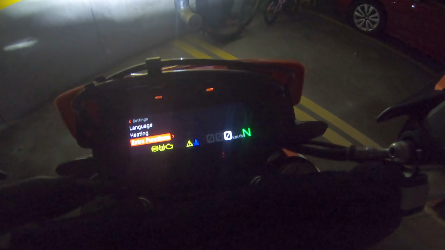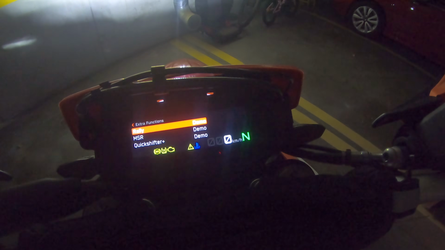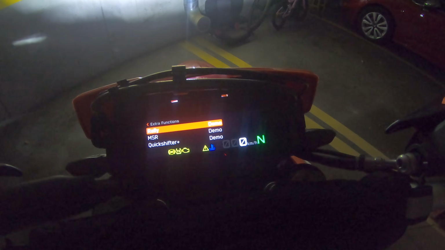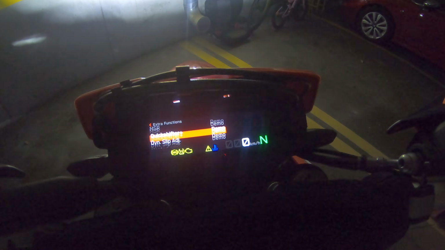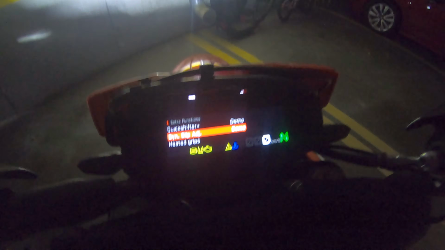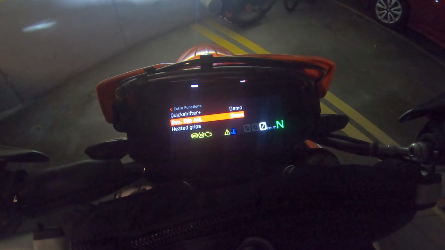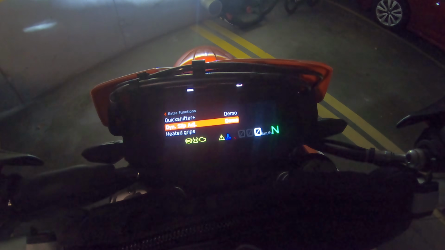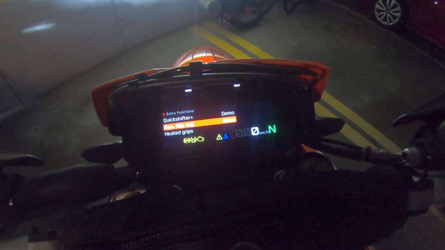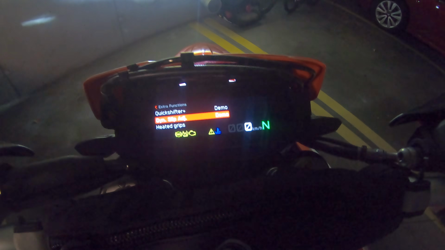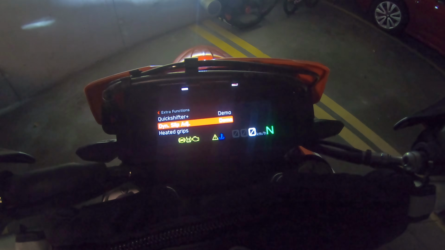And the extra functions, the rally mode, motor slip regulation and quick shifter, and dynamic slip adjust. These are all additionally paid options, so you can have them for the first 1,500 kilometers or a bit less than 1,000 miles, but then you have to decide if you want them or not.